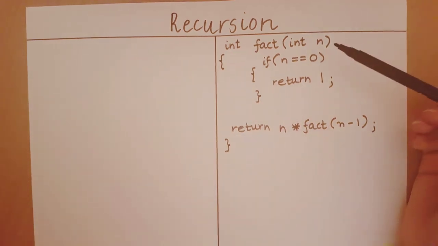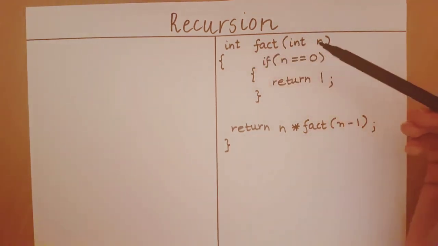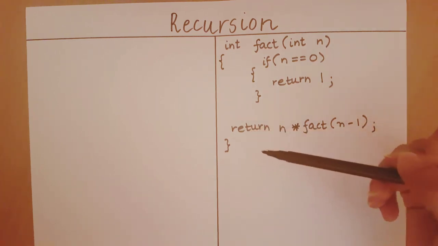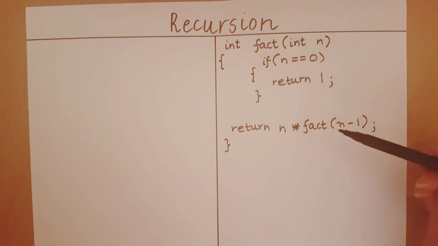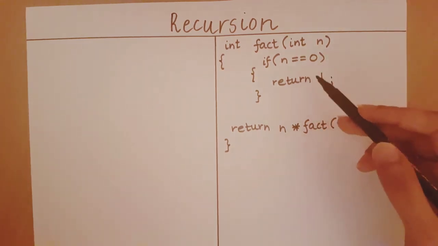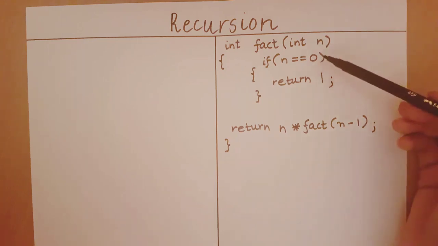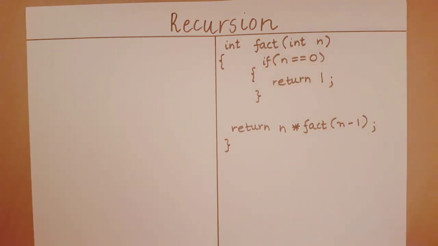As you can see, this is a code for finding the factorial. What am I returning? I'm going to return n into the factorial of n minus 1. This is the same thing we have seen in our previous video. Now, when the solution size becomes so small that it reaches 0, and we have to find the factorial of 0, we can give the direct answer without having to make another function call. We know that 0 factorial is 1. So when we say factorial of 0, we are going to just directly be returned 1.